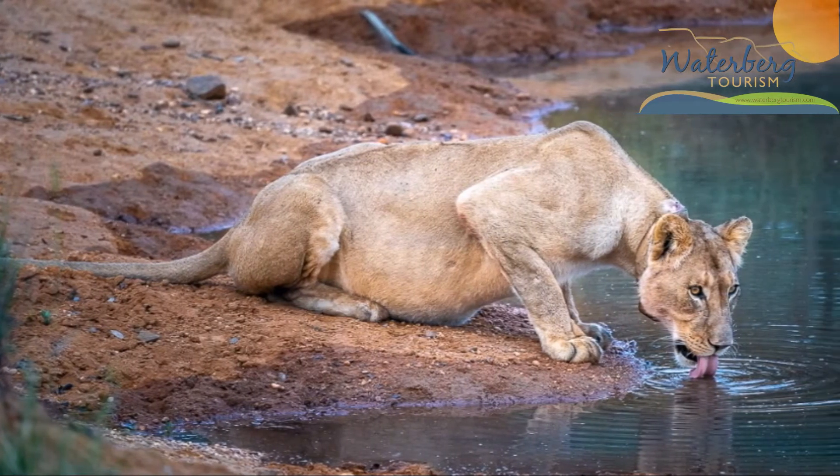In terms of protection, we have monitors checking up on certain species on a daily basis, checking on condition of these animals so that if there are any problems we know of it early enough to intervene when necessary. From a security point of view we also have a well-established security unit that patrols the reserve and protects it from the human element. Well, I think you guys are doing a wonderful job here — you're a huge credit to the Waterberg. Well done on the work you're doing and we wish you every success for the future. Thank you, Ken. Appreciate it.